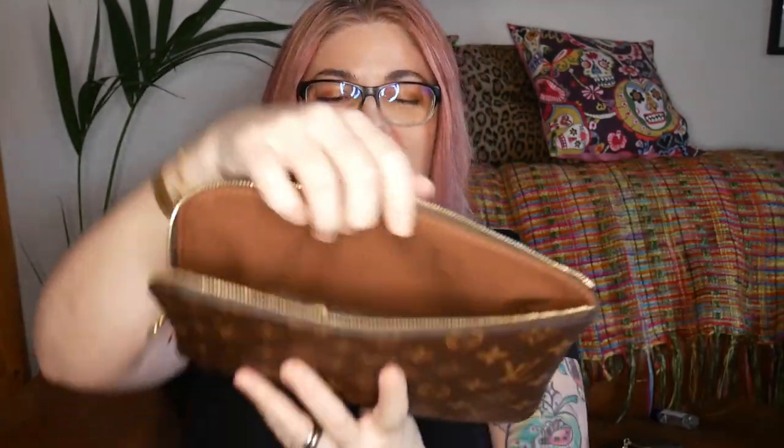My everyday pieces, my mini pochette accessoire. Now, I don't know if you would want to use this in here, but you can if you want to. Pop that in, look. Because this is so squishy and malleable, it really doesn't look bulky at all when you put something a bit bigger in. I think I'm actually preferring this to my pochette accessoire, especially for the sort of clutch grab and go, just because it is a little bit bigger.